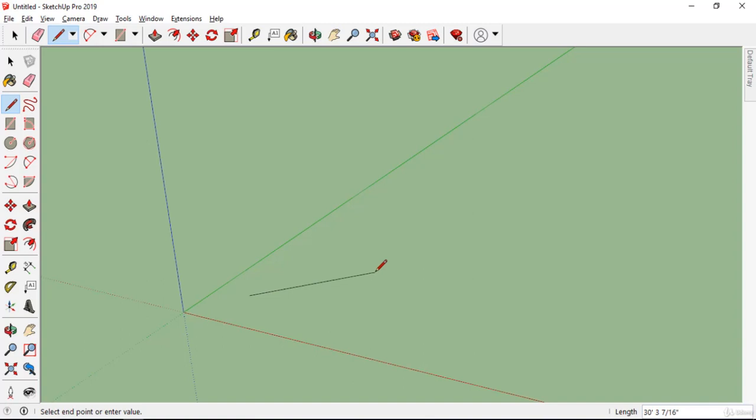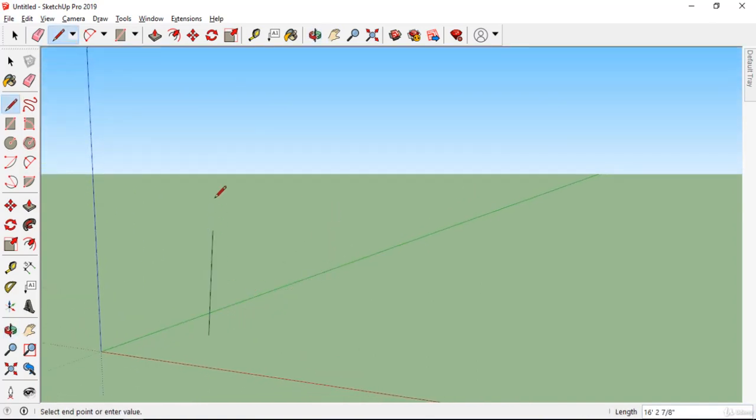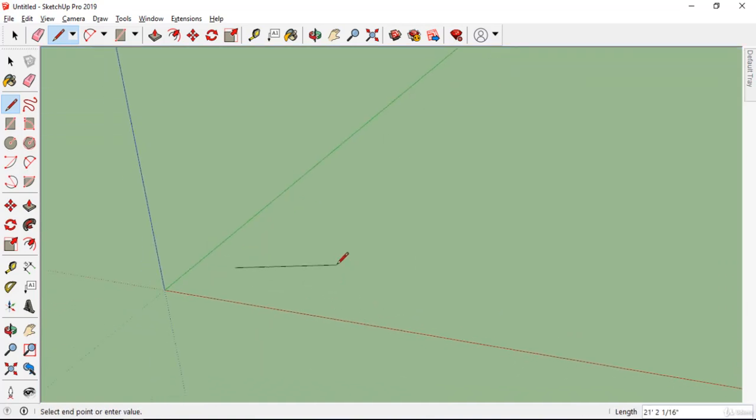Also, you can see when I go along the red axis, the color of my line changes to red. Along the green axis it changes its color to green, and similarly in the blue axis. It generally gives us the idea that our line is parallel to the red axis, green axis or blue axis.